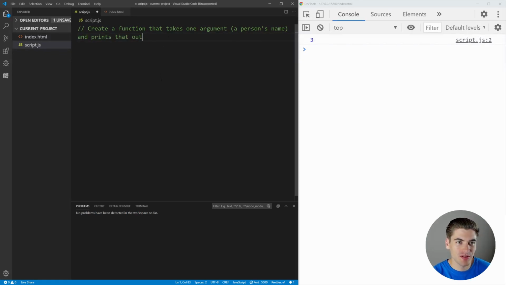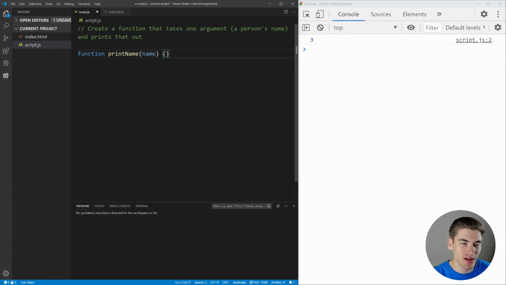So in order to create this, just like what we did before, we create a function with the function keyword, and we give it a name. We're going to just call this print name. And this is going to take 1 argument, as I said, and this argument is the name that we want to print. So we can call this whatever we want. We could call it A, we could call it X. I'm just going to call it name since that's a little bit more self-explanatory. We're printing out a name, so it makes sense that this is the name variable.